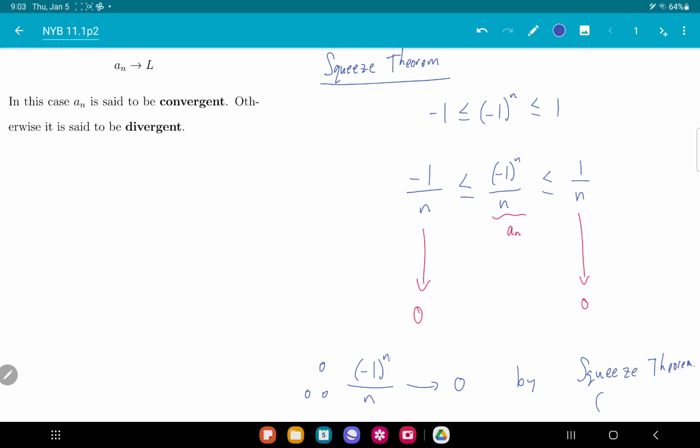Okay, so I took my sequence, I worked on it, and I found a limit to be a real number. So I don't need to say this, but I'll say it anyway. Maybe I'll say it more clearly: a_n is convergent. Boom.